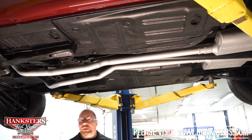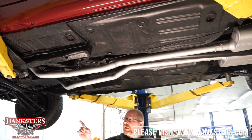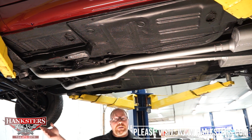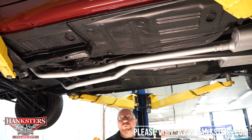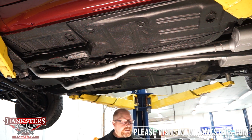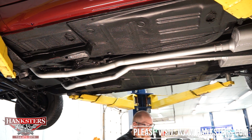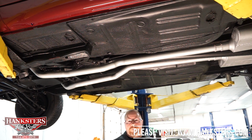Now wheels and tires, it does still have 14-inch steel wheels on it. It does have the hubcaps or the wheel centers, whatever you want to call them, that simulate the look of a steel chrome wheel. But again, that's just a hubcap, a wheel cover for it. As far as the tires go, the tread on these is in great shape. They look fairly new. And the size on these are 205/70s on the front, and then 225/70s R14 on the back. Again, all 14-inch wheels, 14-inch tires. So that's it for underneath our Mercury Cougar.